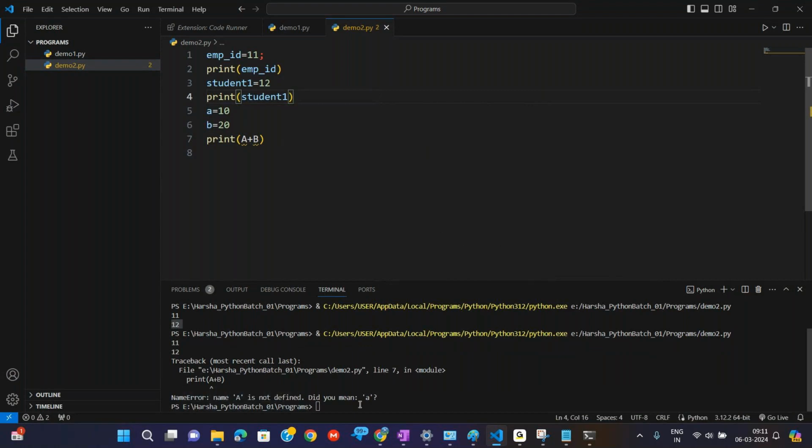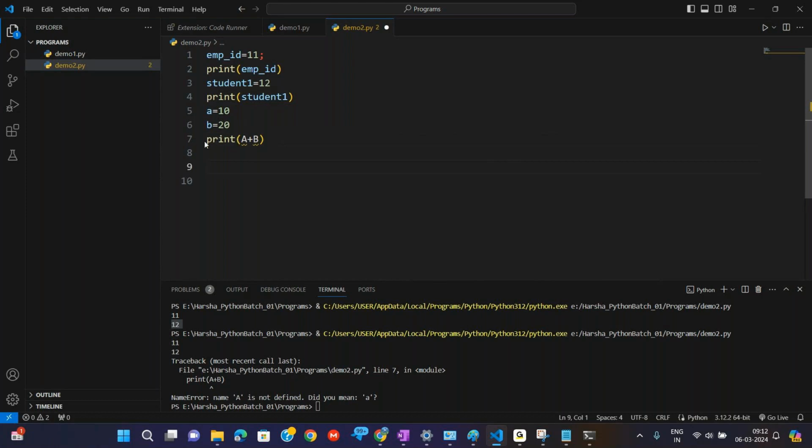Did you mean this one? They are not accepting this as that. So these are different. This is called case sensitivity. Understood? Yes, sir. Also, no space is allowed in an identifier.